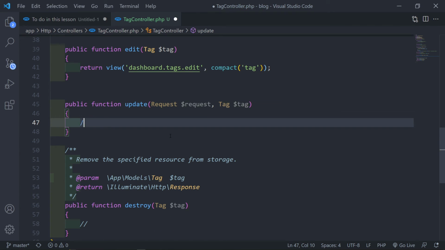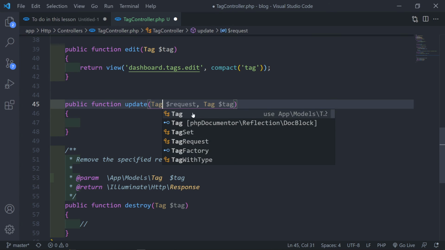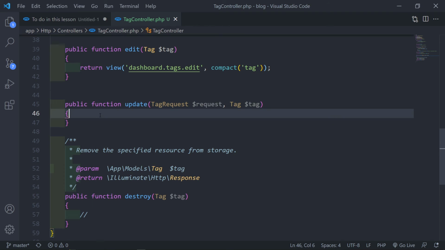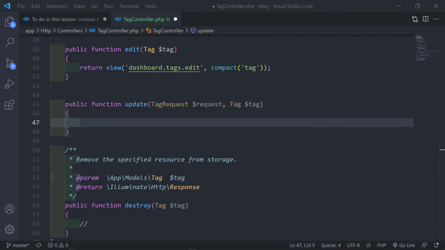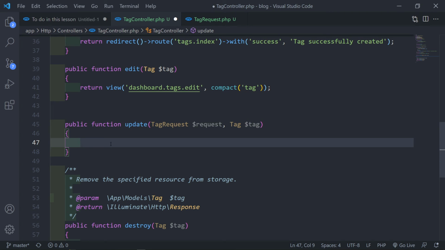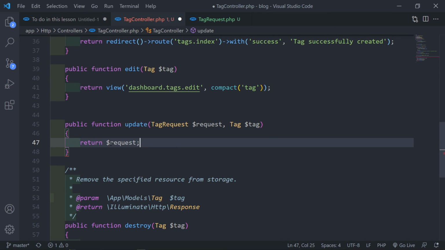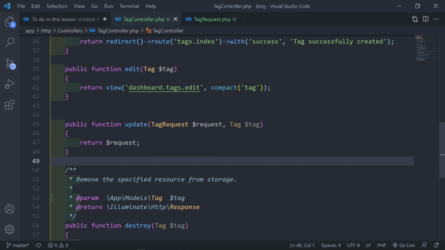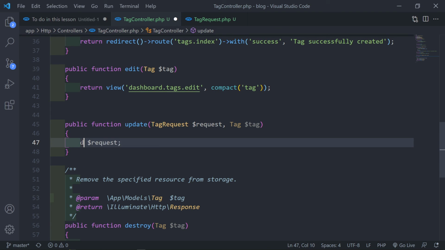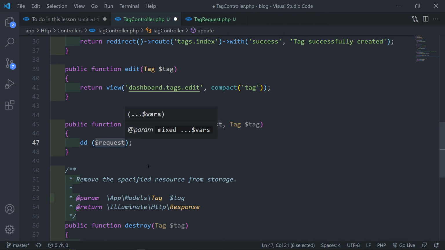Let's do the update. Now for the update, we can use the tag request. Okay, so we've got our tag request. Now let me just return the request on update. You can just return it, or you can do die and dump like this.